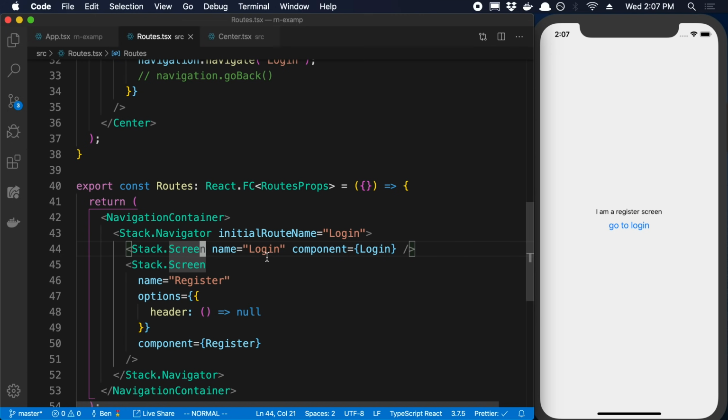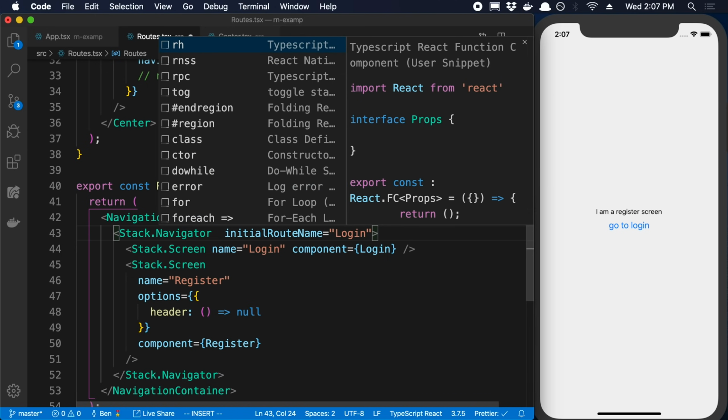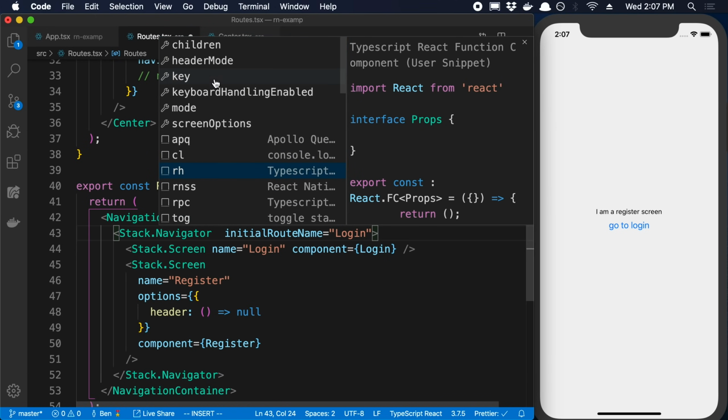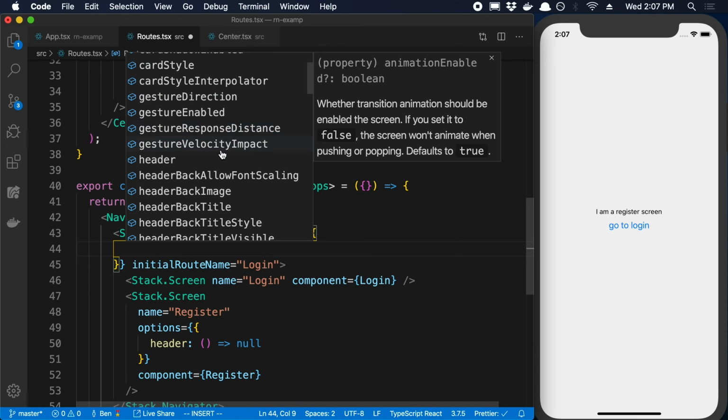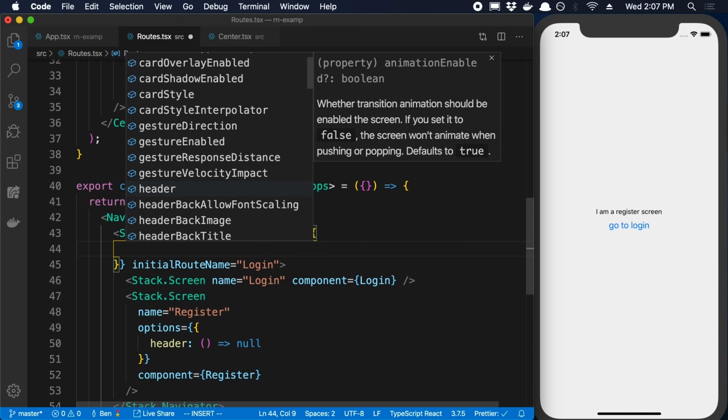But what happens if I want this to be on all of the screens in my particular route? That's when I can come up here, and we can see we have a couple different props we can pass into this component. And I just did Control Space to see what they were. The one particularly that I'm talking about here is the screen options. So you notice we have a lot of the same options available to us here.